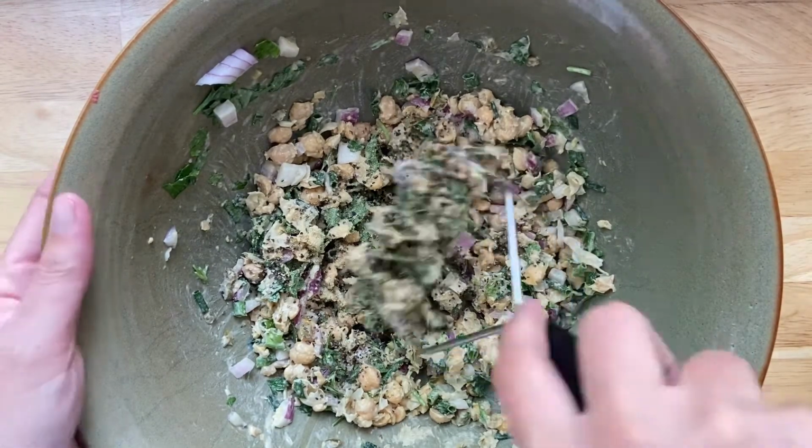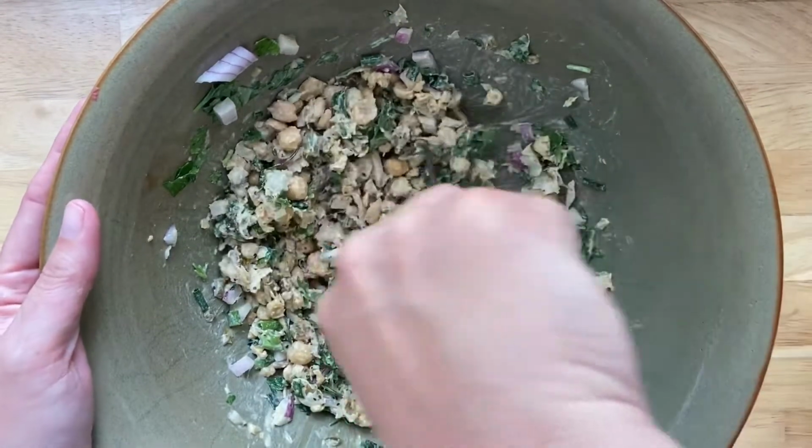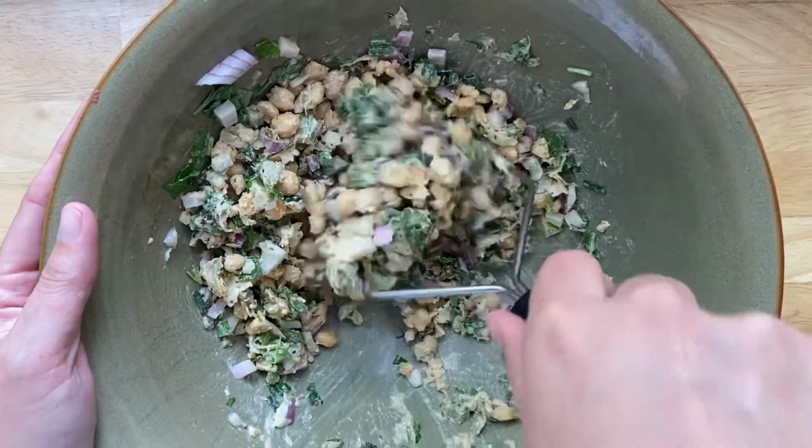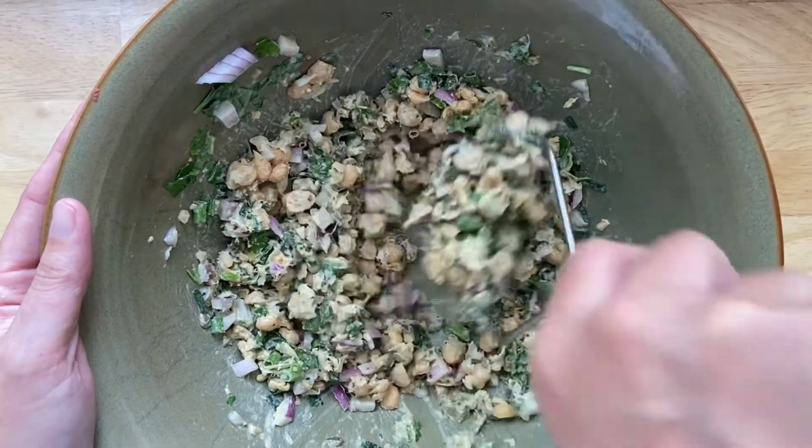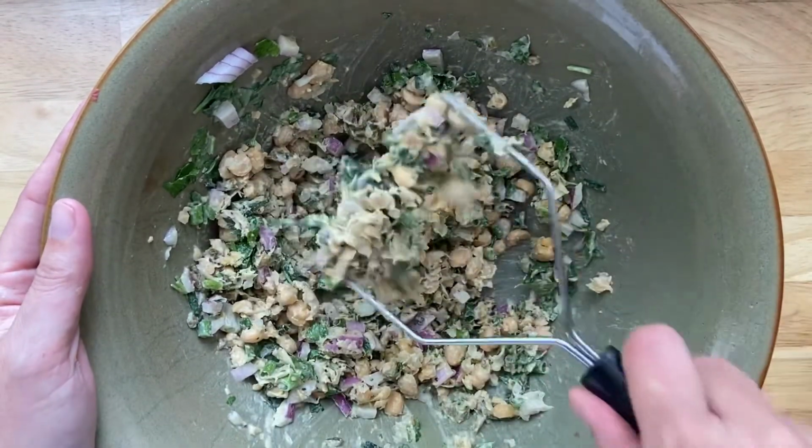And then once we've got that mixed, I'm going to do a bit of a taste test and see if I needed to add a little bit more salt. At this point, I also added a little bit more tahini to get it up to that 2 tablespoons. So we have a nice creaminess factor.